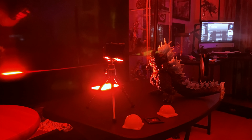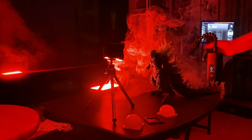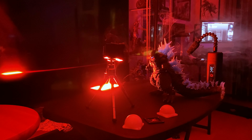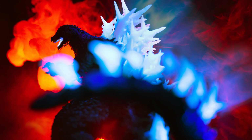Next, I wanted to create a moody, foggy look with a red, almost evil color scheme. I set the Ulanzi LED to red and used my Ulanzi Film Fog Ace to bring in some foggy atmosphere. I hit the spines and mouth again with the UV light and combined those exposures again to get this final shot.